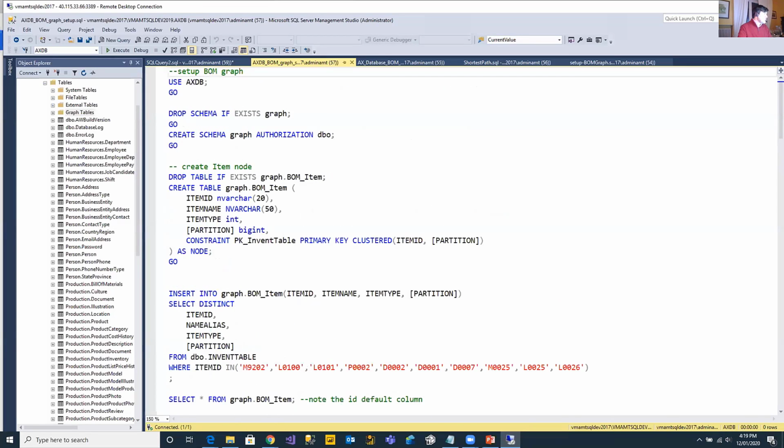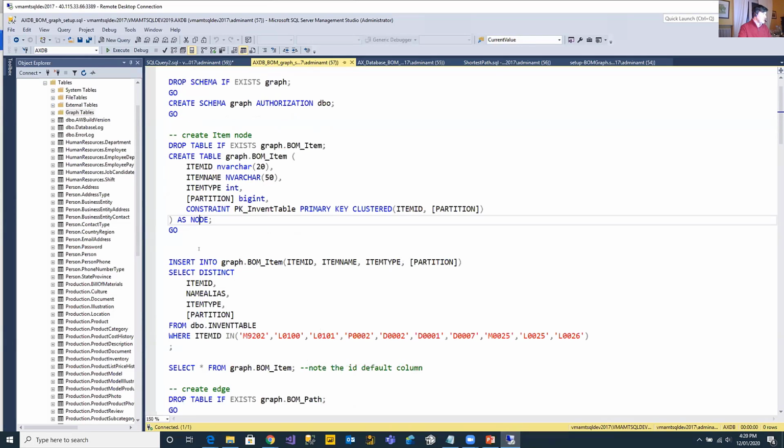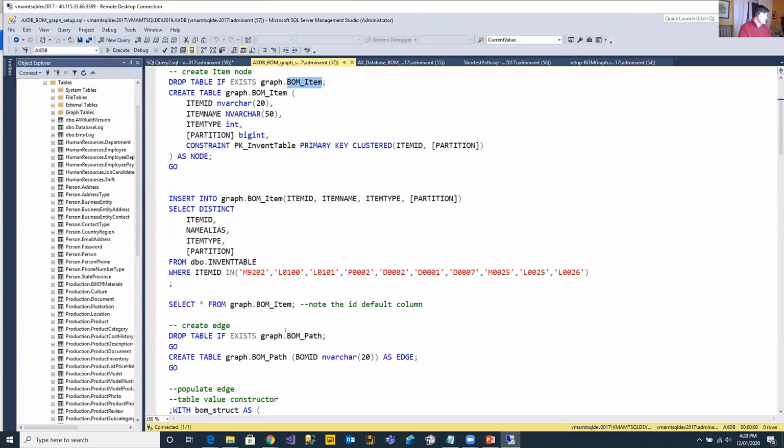So here I'm creating into the Contoso database some example data, a node, and I need two tables basically: the item, the list of products, and the path between the products.